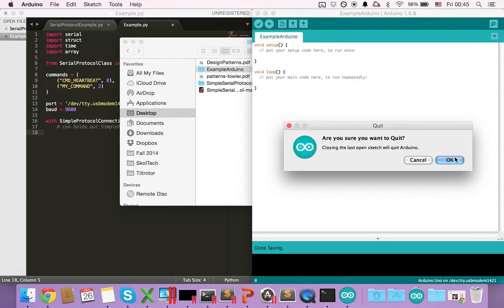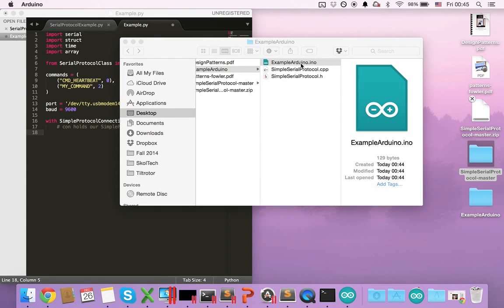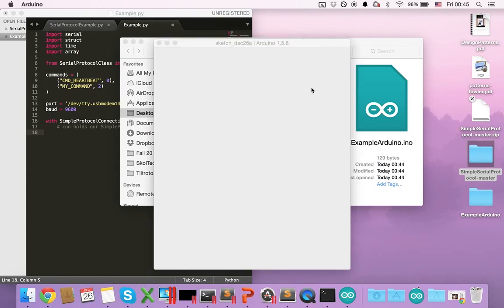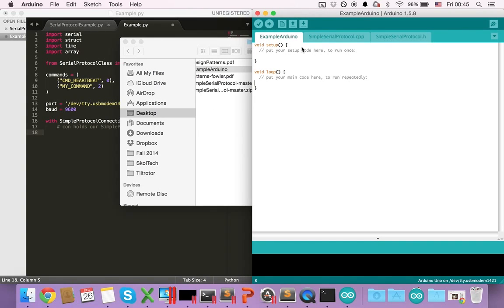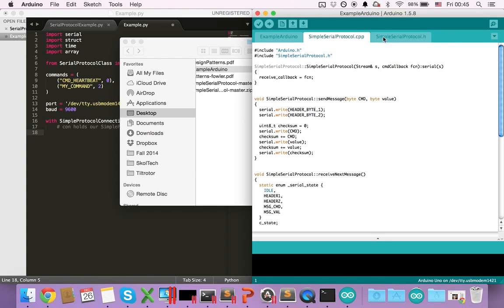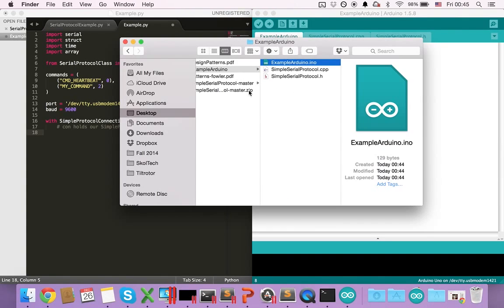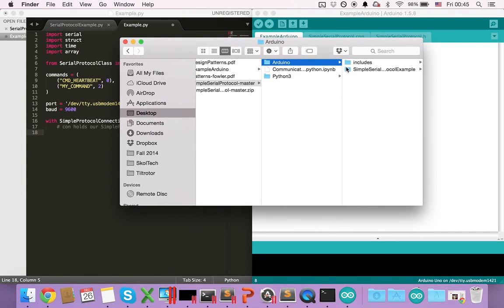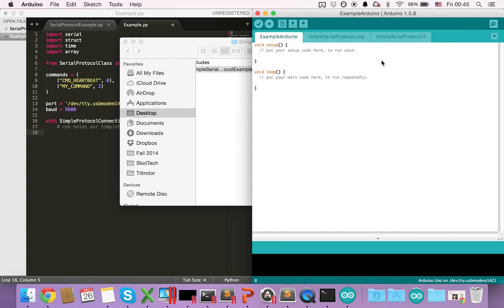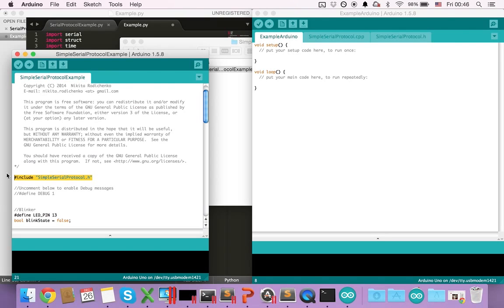Okay, close Arduino and now reopen it. You will see if everything went well. Then you will see 2 more tabs here that represent the library for serial communication. Using a library is quite simple, somewhat similar to a Python library. It handles everything for you, so I'll just open the simple serial example and copy and paste from it. First of all, of course, we have to include our library in the first place.